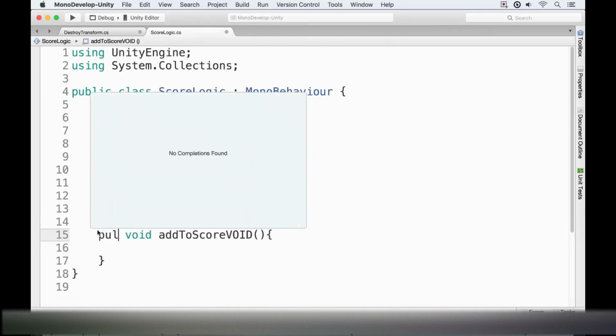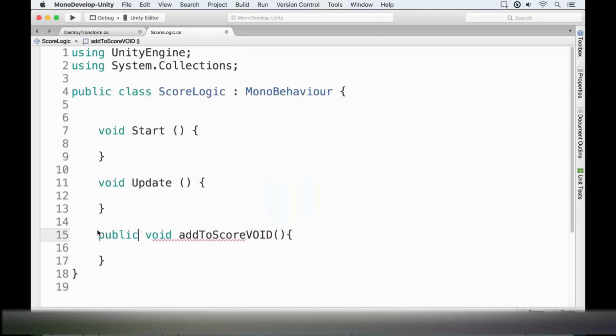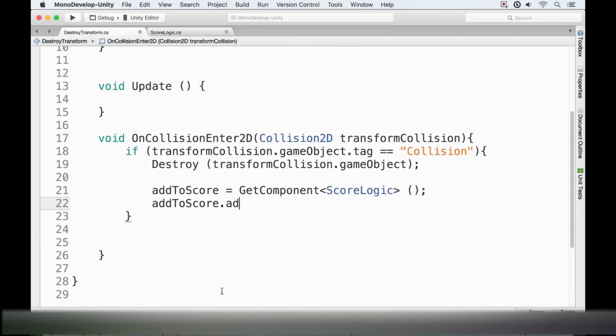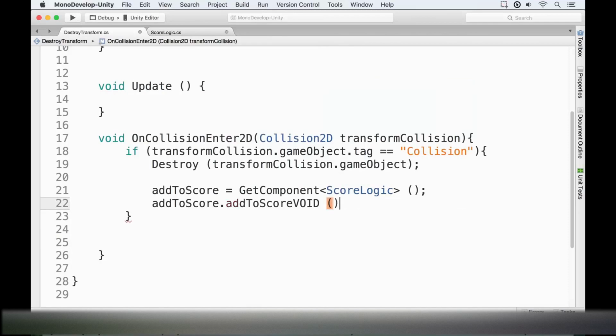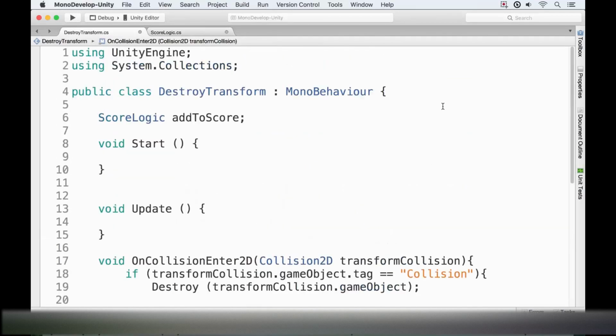We have to add in that public in order to make it work. So we have our public void, and we're going to simply go to add to score void here. You do need the two brackets just like that.